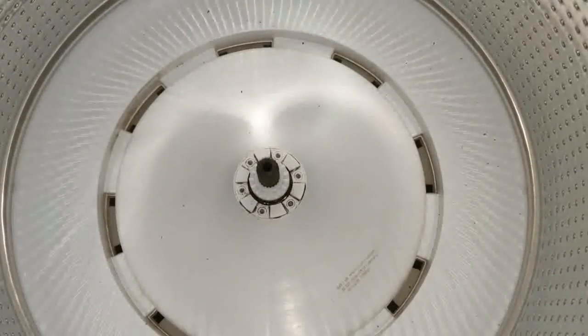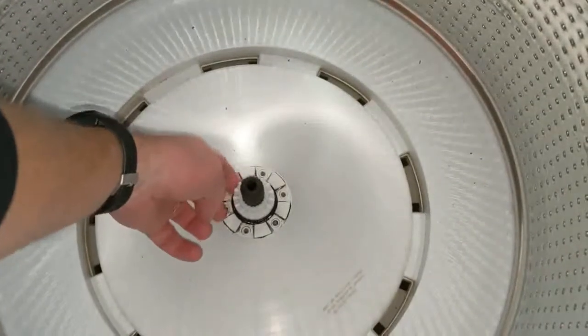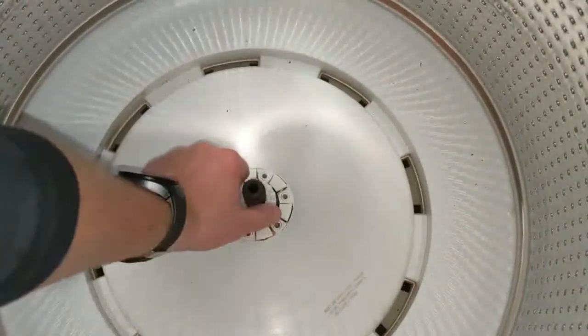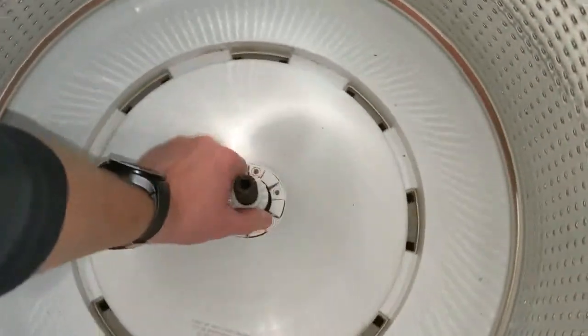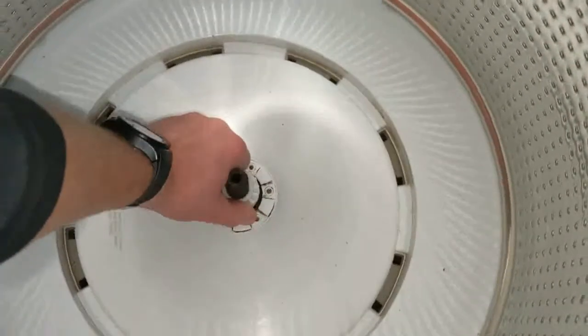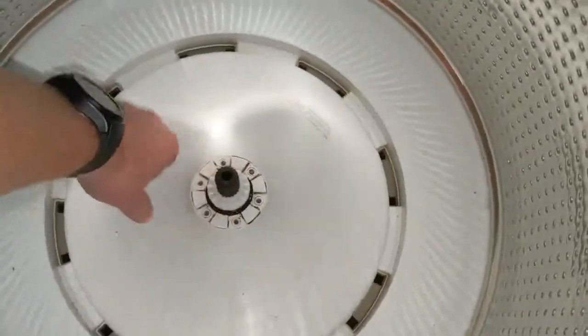So here you can see I've got the new hub installed and it's seated at the bottom, and just for reference, you can tell if I grab that hub and turn it, it's now engaged with that drive shaft, so it's allowing me to turn the tub where I wasn't able to do that before.